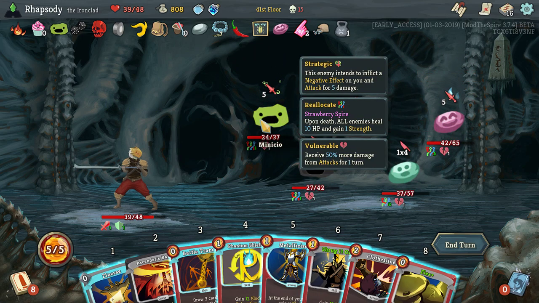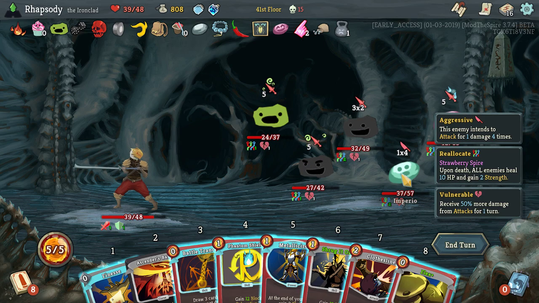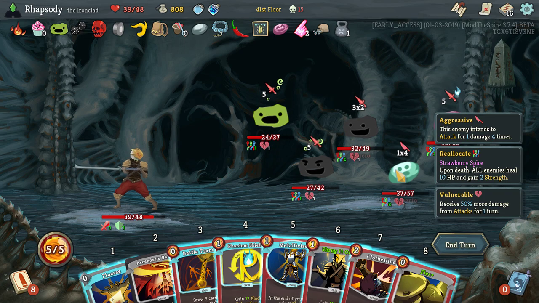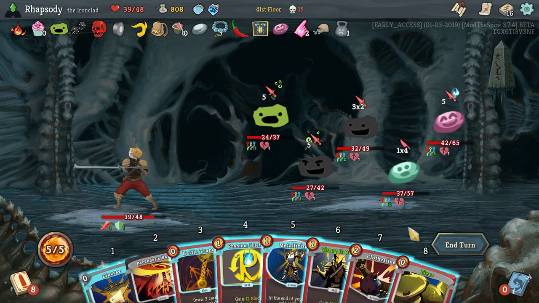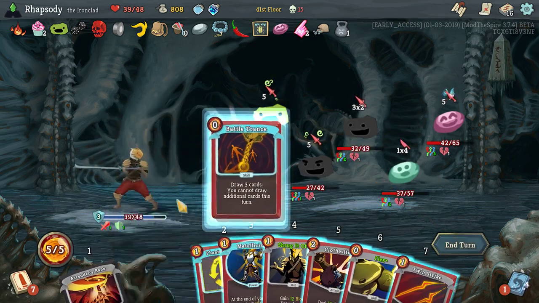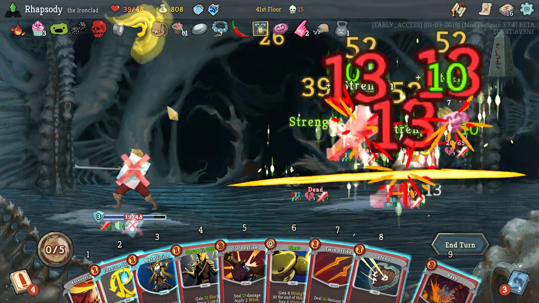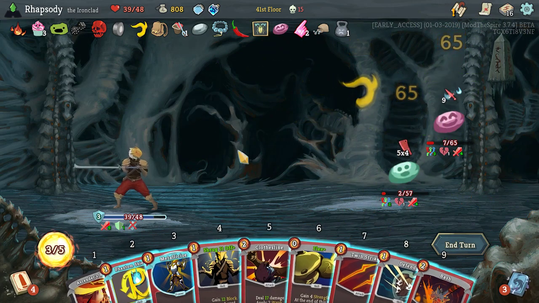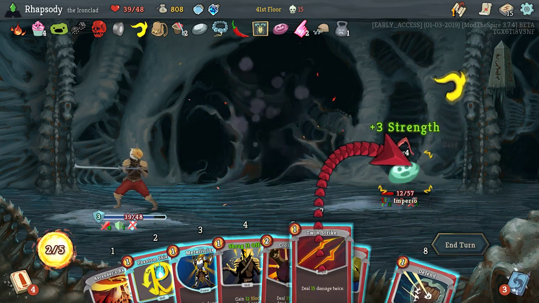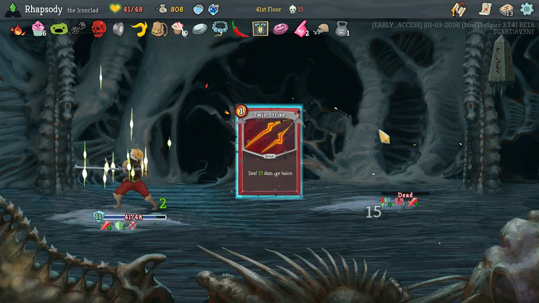Reallocate. Upon death, all enemies heal 10 HP and gain 1 strength. Okay, so 10 and 1, 10 and 1, 10 and 2, 10 and 2, 10 and 3. Got it. We got him. Anything else I want to burn out of the deck? Yeah, we'll burn that defend out.